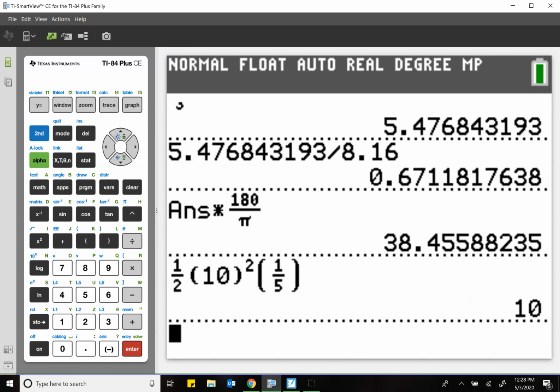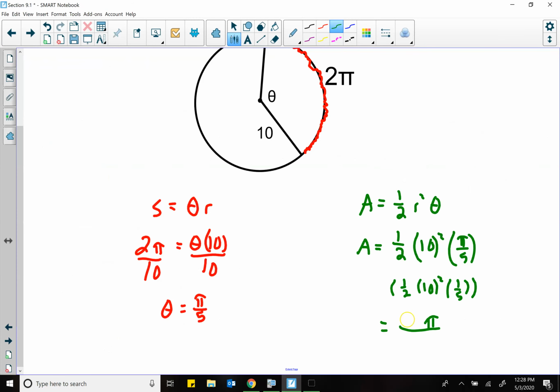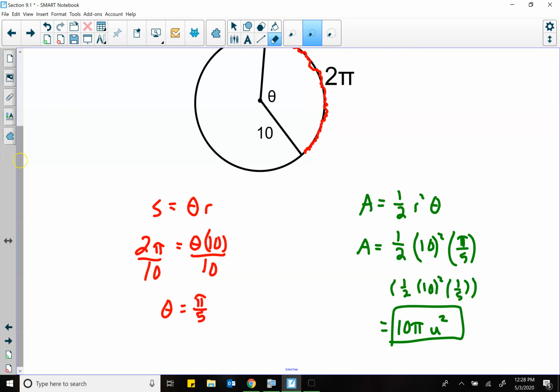So our exact number is 10. So that means we don't actually have to have the line underneath it. An exact answer, the sector area is 10 pi. And of course, they didn't give us a label up here, so we would call that units squared because it is area. So there's the exact answer. If they wanted it rounded, you just take 10 times pi and round according to whatever they tell you. And that right there wraps up 9-1.